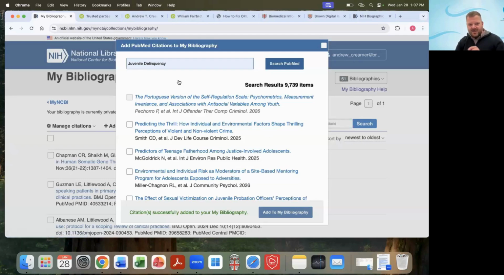So to me, the metadata is very trustworthy if you're importing it directly from PubMed. Now, that being said, as I mentioned with ORCiD, you can import from Web of Science, you can import from Scopus, and that's fine too. But it's just personal preference, I guess, that I feel like the citations imported from PubMed are already formatted in a way that works for NIH. It's an NIH platform imported into another NIH platform.